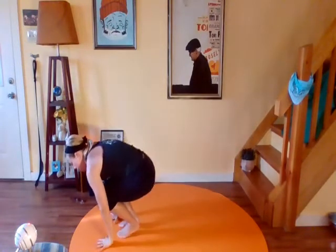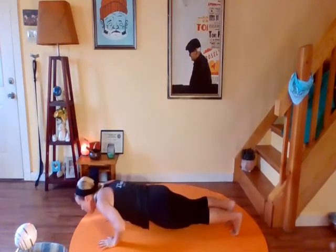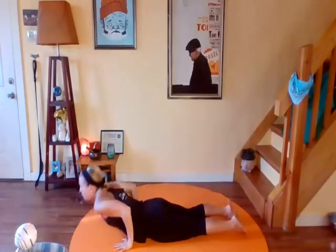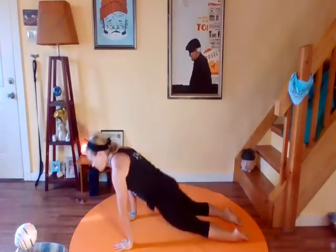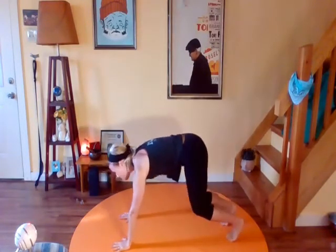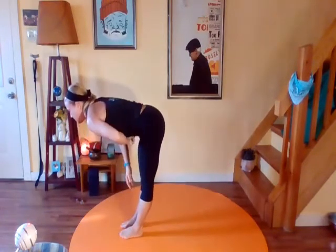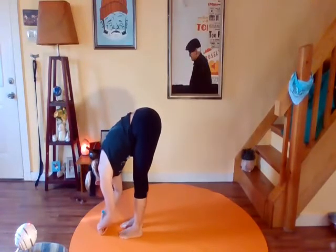Bend the knees, plant the hands. Plank. Push up if you feel it. Exhale, bring yourself down. Inhale, shine your heart. Back bend. Exhale, down dog. Inhale, crouch, looking forward. Exhale, hop or step, coming up halfway. Exhale, fold. Feel that stretch through your glutes.